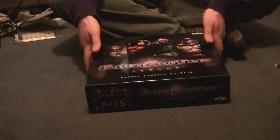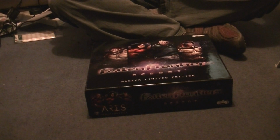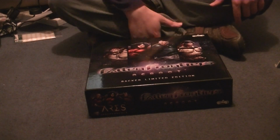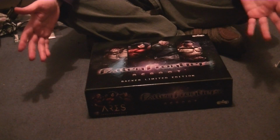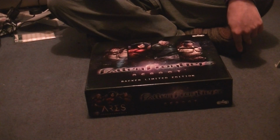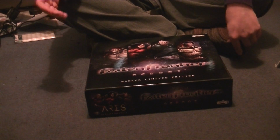So today, I'm here to talk to you all about Fallen Frontiers. Now, Fallen Frontiers was a science fiction miniature game, again on Kickstarter. It was done by a company called Scale 75, who previously have just done 75mm figures, so that's like 3 inches, right? So, massive stuff. Very high quality display pieces that you'd put on a shelf and paint up. Maybe use as a giant in one of your games.